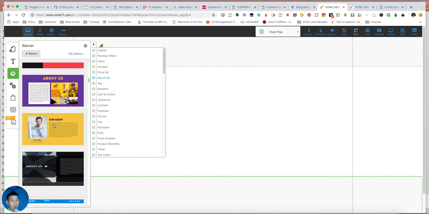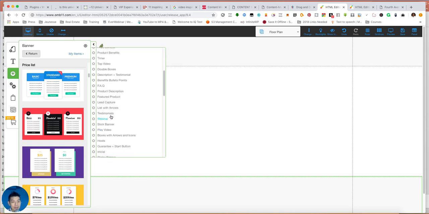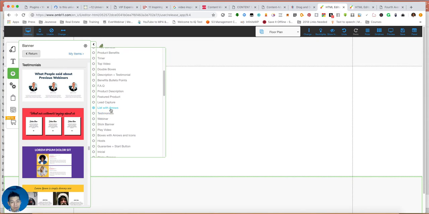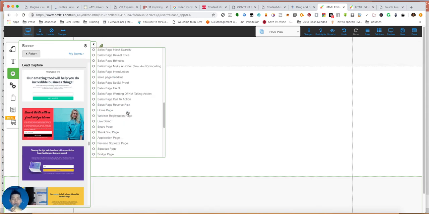These are banners that are already pre-created for you. Of course you don't have to use all these banners. There's also testimonials, and lead capture boxes where you can capture their email to register. There are many of these you can use that are already put in.